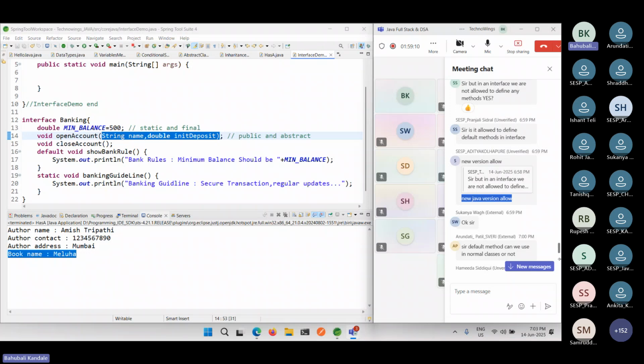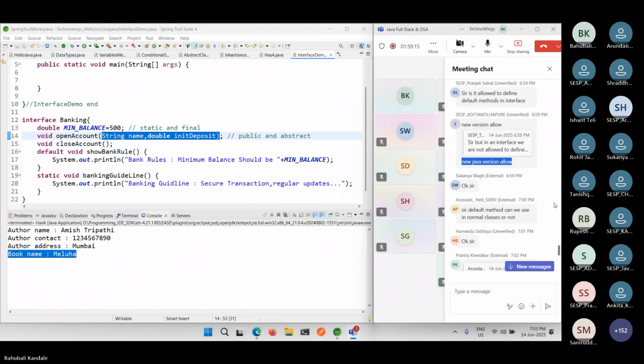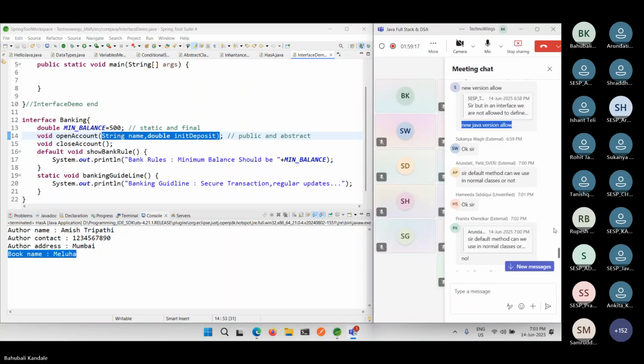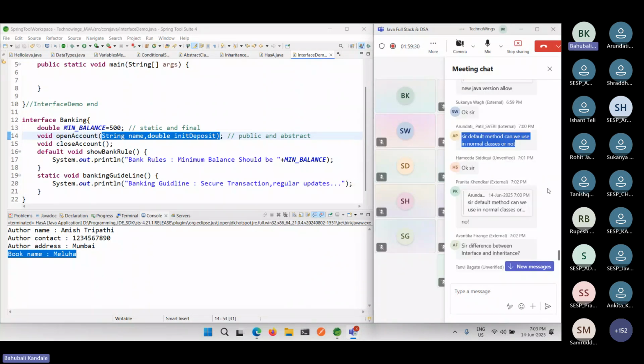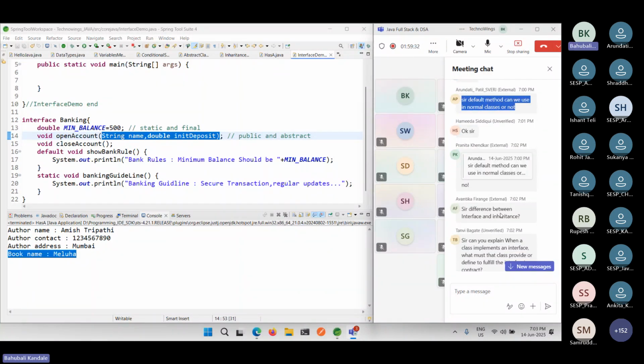Aditya Kolhapure, that's the same question. I hope it is clear. Yes, of course, a default method can be used in a normal class also. A static method and private method we can also use within a normal class. That's called a concrete class.